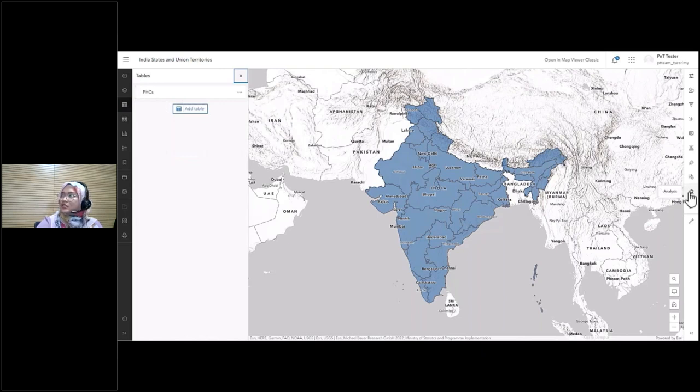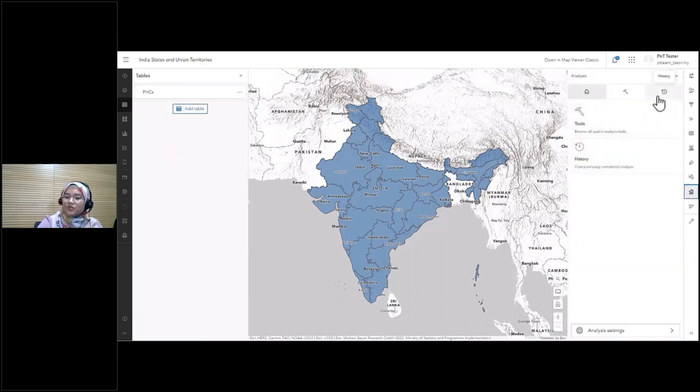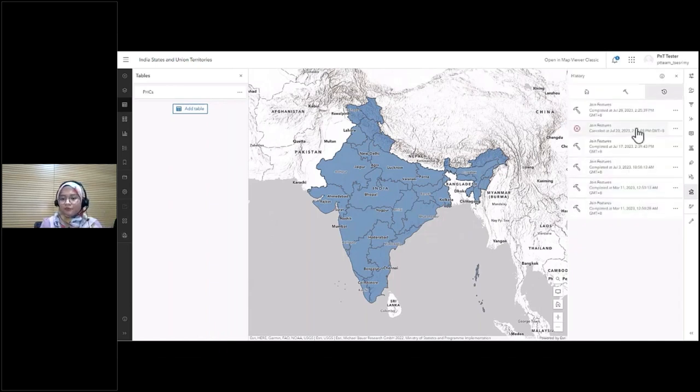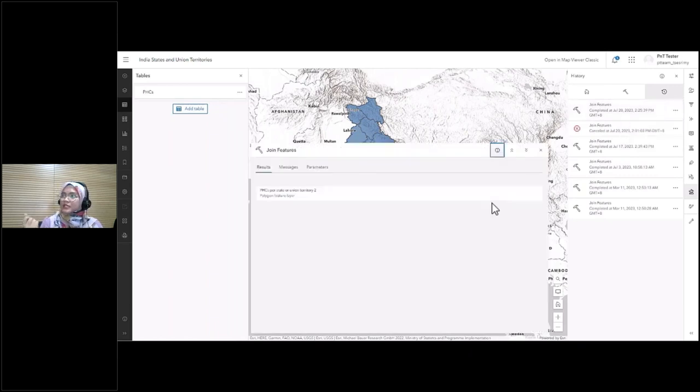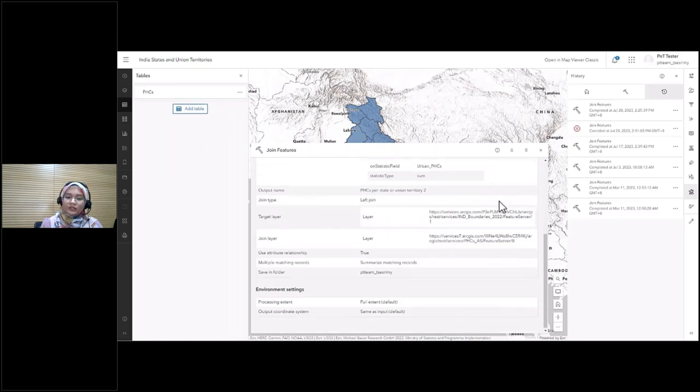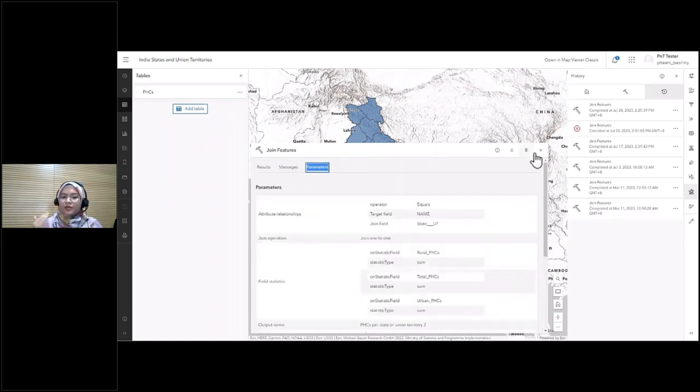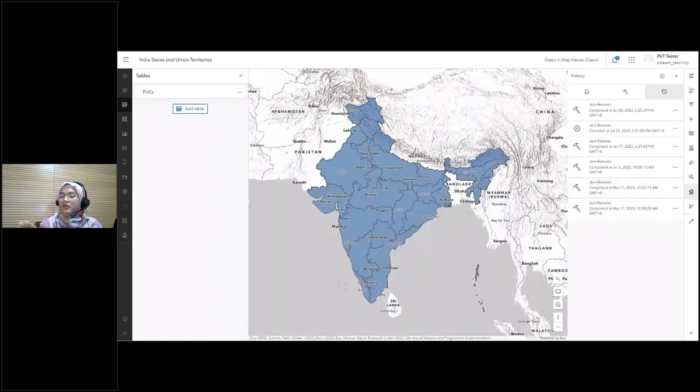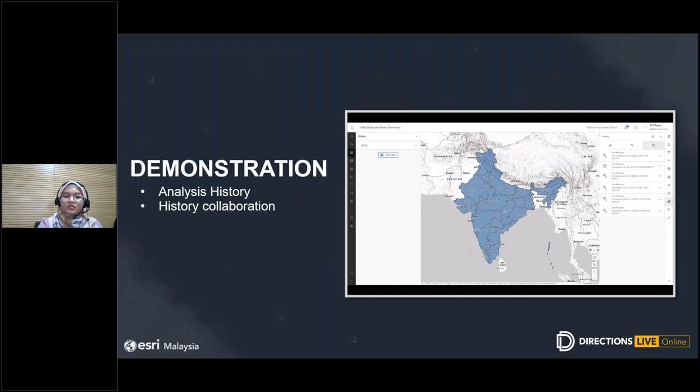And also you can see in the analysis history all the analysis that I've run from the previous web map. So you can also open the details to see each analysis: when it started, when it completed, how long the analysis took, and also the parameters that were used for the analysis. So I think that's all for the demonstration.